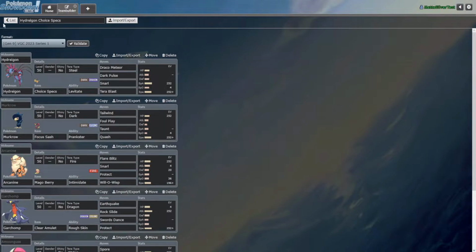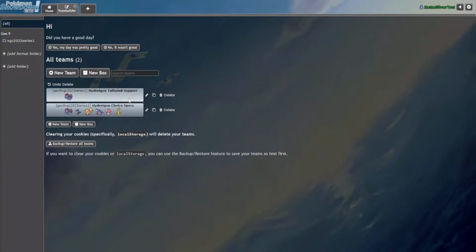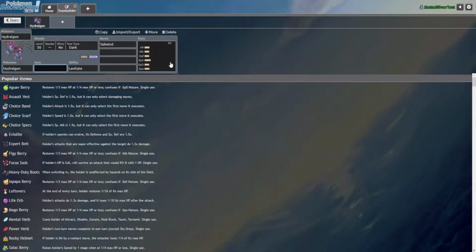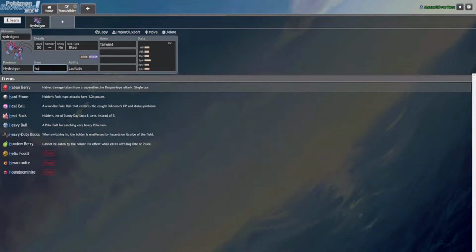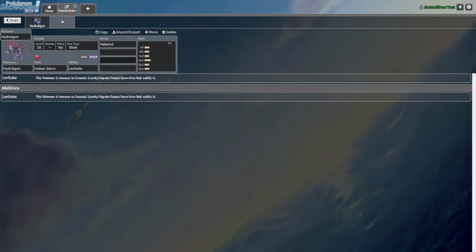Let's move on to our Tailwind support Hydreigon set. So, Hydreigon gets Tailwind, and, you know, you can make it pretty bulky. You can stay Dragon type, let's think. If you stay Dragon type, no, that doesn't work, I don't think. We want a Terra type that can be immune to ground. But if we stay Dragon type, let's do a Bondberry.